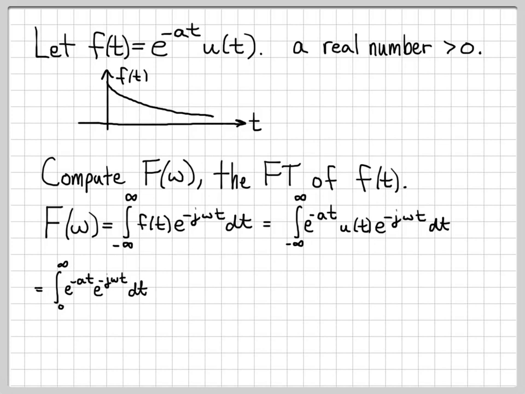So we let the u of t simplify the limits. So now our limits are 0 to infinity. And I have the product of two exponentials. Instead of the product of two exponentials, I can write that as an exponential to the sum of the exponents. So I've just used a property of exponentials there.